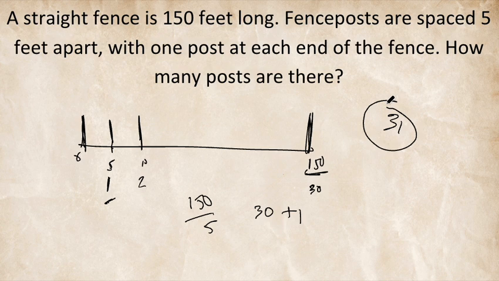This shows how drawing helps, because in the previous question you saw it was 50, but the answer was actually 49, because the rings are placed 1 foot inside from the end of the ladder. But in this case, when you have 1 at each end, it's going to be plus 1, so that's 31. So be careful of this and draw it out so you can easily visualize it.